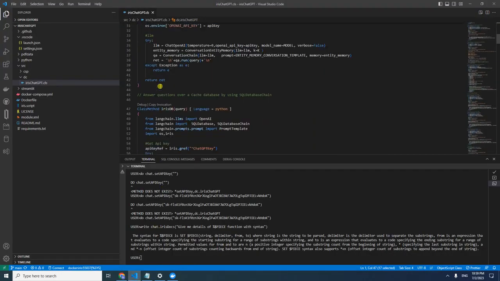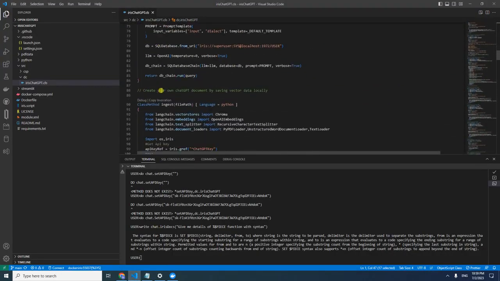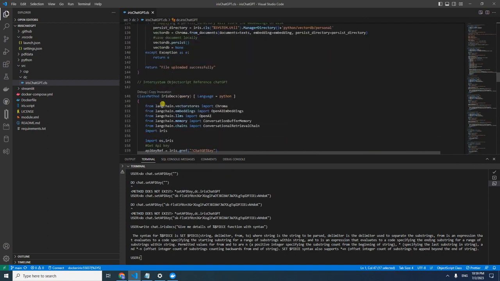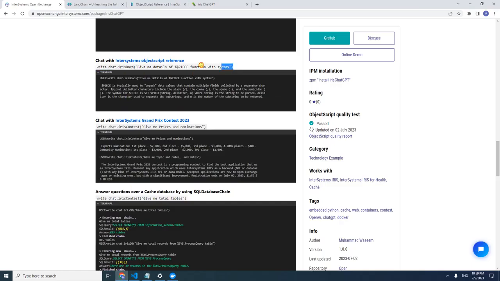So we are passing the query. For example, we are asking: give me details of this base function with the syntax.